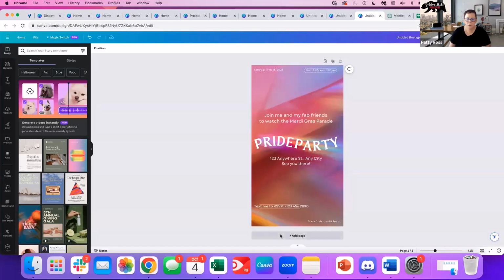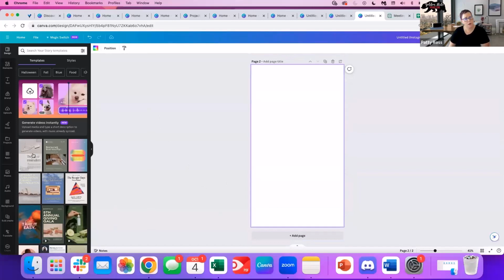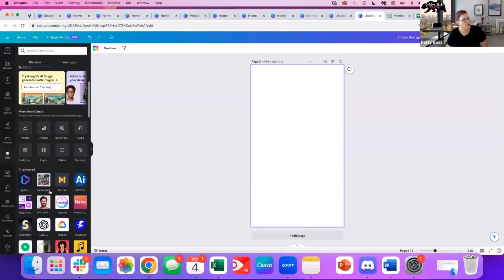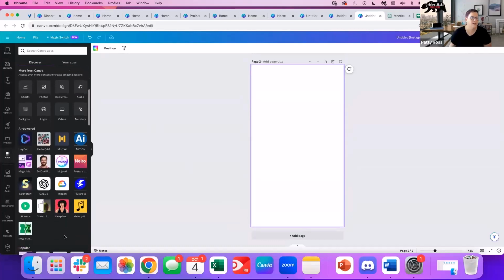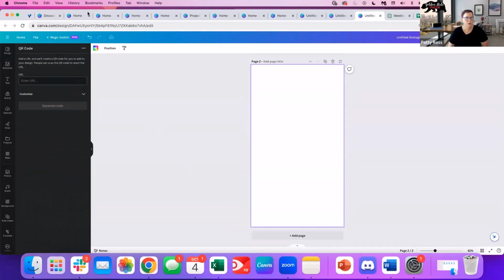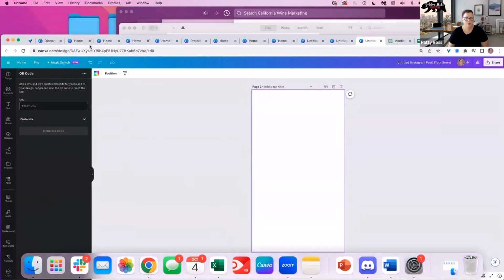Yes. Okay. Good question. Somebody asked how to create QR codes. So I didn't show that option in the apps. There are a few different options for creating QR codes here. The basic one is just called QR code. What you want to do, let me just go grab a URL.